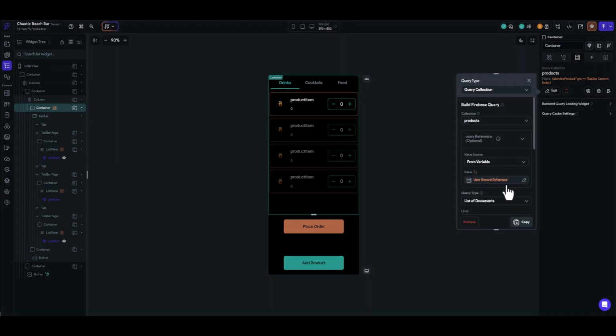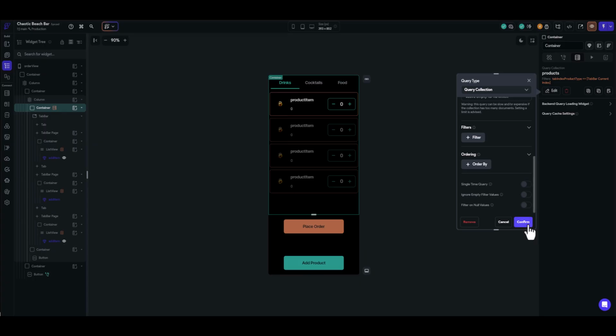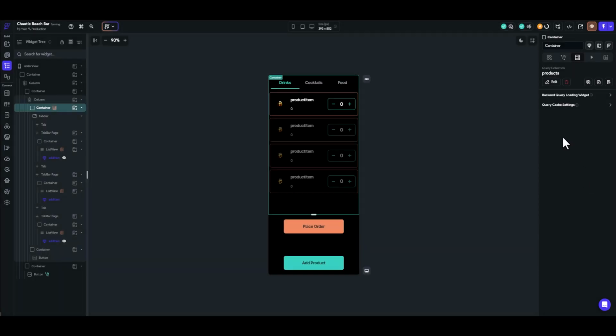Did it actually do that? It didn't save, did it? Remove, confirm. There's a secondary advantage insofar as that as we go across these tabs, the query is actually going to be the same. So we can cache it. Okay, now what does caching mean? Cache means that it's going to remember that particular query. Do we want that across the whole app or just at this page level? I think page level is enough. And these unique keys, these are both optional, so we will not set those at the moment.